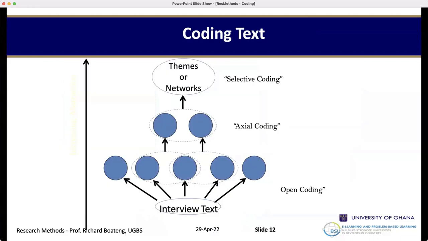Okay, so at the open coding, we are looking at the interview text. Then from there, we go to the axial coding, where we start looking at the different codes you have developed, whether topic or descriptive, and combining them to generate axial codes. And based on the axial codes, we can then go to a finality where we identify what can be said. What is the essence in here in terms of selecting the code that you want to communicate?